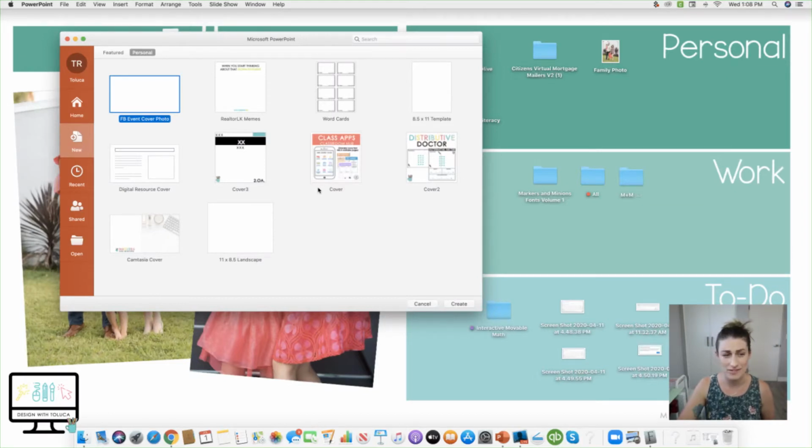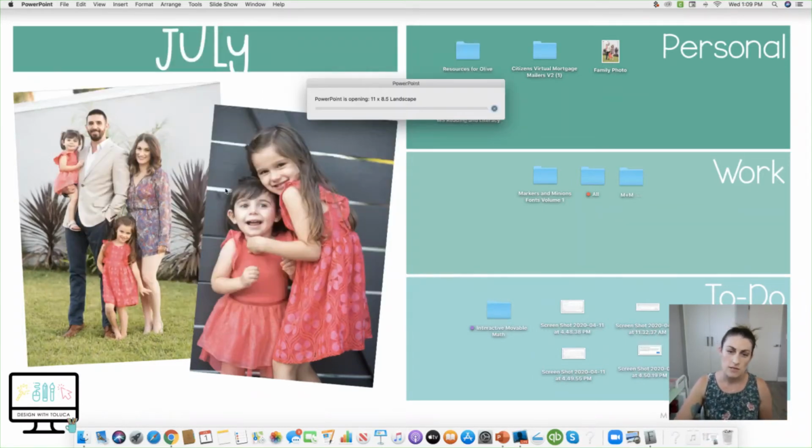I didn't learn about this until like 2 years ago, which is crazy. So I definitely recommend creating 2 templates to get you started. The first one is 8.5 by 11, and the second is 11 by 8.5. So I'm going to click on here and click create, and then I'll show you how to configure your slide size. If you don't have templates yet, when you open up PowerPoint, you'll get a slide size that's 16 by 9. So it's a typical presentation ratio.